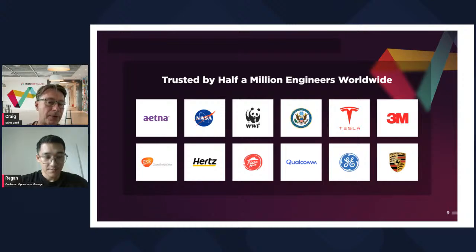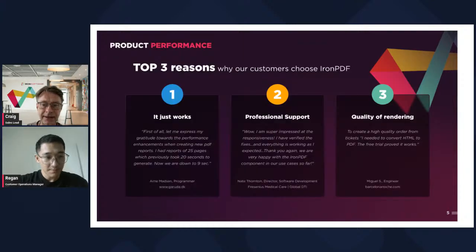We're also a very popular choice with the US government, specifically NASA as well. They've been a customer of ours for years due to our high security standards, and we meet all their specifics and all the PDF/A compliances for the reports. So no matter what your industry, IronPDF makes report creation faster, easier, and more secure. This is just a brief overview, but if you have any questions about industry-specific cases, we can cover those at the end. Regan, anything to add there?